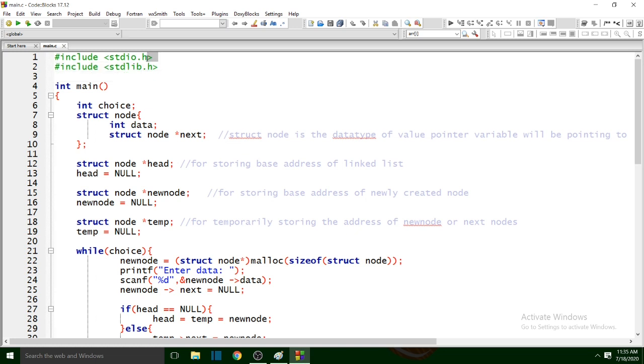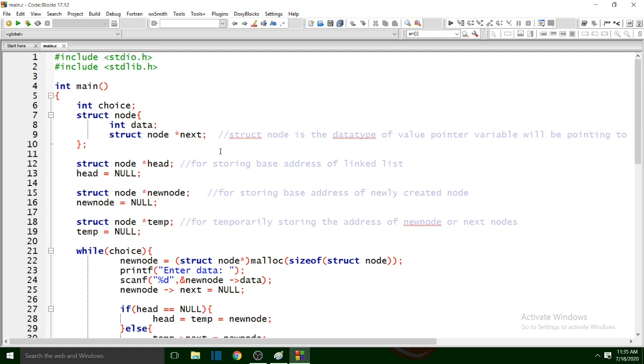You know these, right? When you're learning data structures, I hope you already know why we write stdio and stdlib. At this point you have to know a language, after which you'll be able to learn data structures. Because if you don't know a language, how will you implement these concepts? Well, if you just want to learn the concept, you can learn data structures, but I would still recommend learning a language before. Not completely, but even if you understand these basic things, I think you'll be okay.